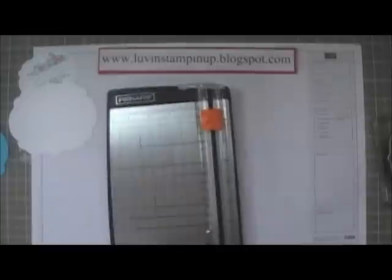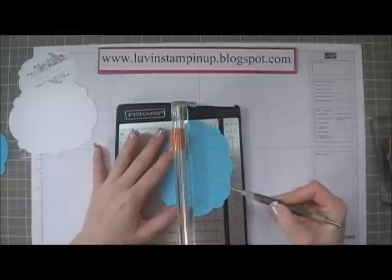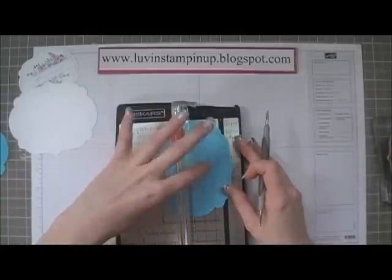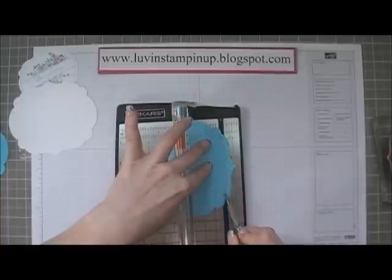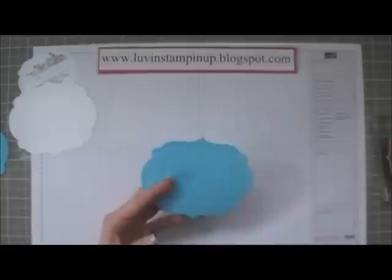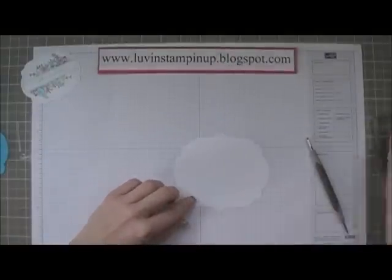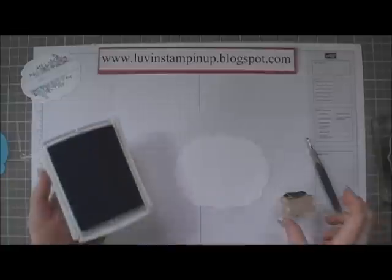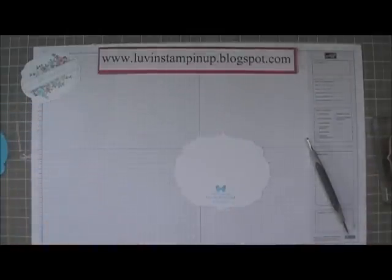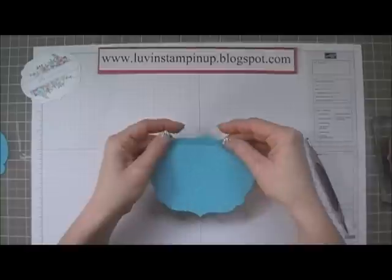Now I'm going to use my 12-inch trimmer and my stylus for my Simply Scored. I'm just going to line up the top corners in the canal and score right along that edge — not pushing too hard because the designer series paper isn't as heavy as cardstock and I don't want to tear through it. I'm also going to stamp my signature on the back piece in Tempting Turquoise before I put the card together. On the front I'll bend it first so it has the ease of opening once it's assembled.